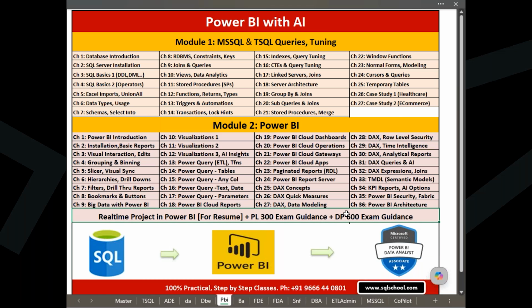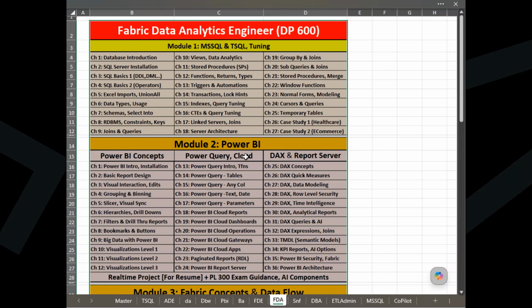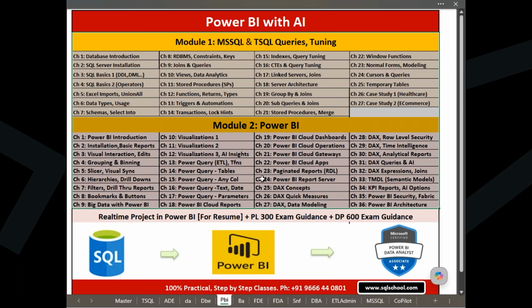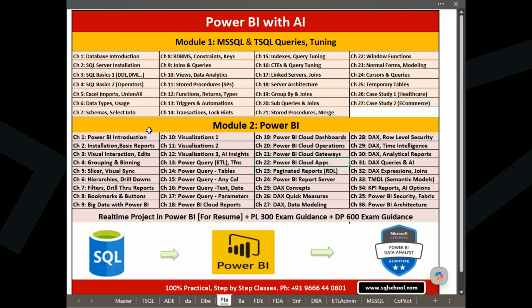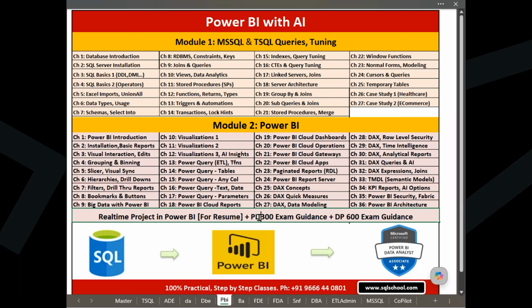DP-600 requires additional Fabric concepts we need to learn and practice. For PL-300, these two modules will work together and are enough. For DP-600, in addition to these two modules, you need additional Fabric concepts also. You may do it later if required. First, let's do core Power BI concepts and concentrate on PL-300.